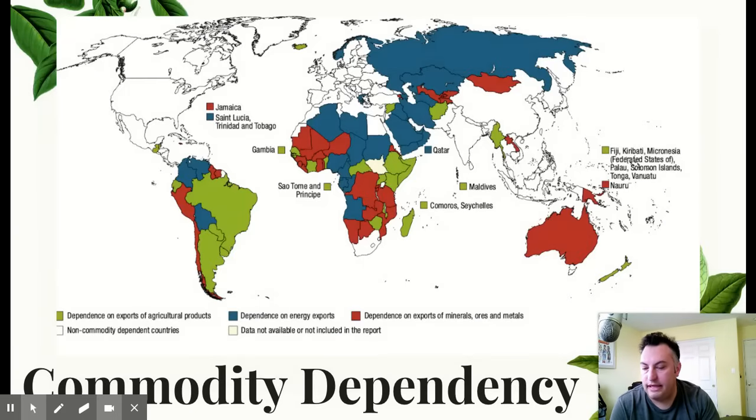Okay. Some of these countries, the ones that you can see in the blue, green, and red, are what we call commodity dependent, right? A lot of their economies are dependent on exporting one thing a lot of the times. And this is a pretty precarious situation. You'll see mostly developing countries are able to diversify their exports so they're not reliant on one crop like coffee or something like that with Brazil, Argentina, and other South American countries. What happens if because of climate change, it's getting more difficult to grow coffee? What's going to happen to these economies if they can't grow coffee anymore? That's going to be a kind of a tough issue that we're going to see here in the 21st century.